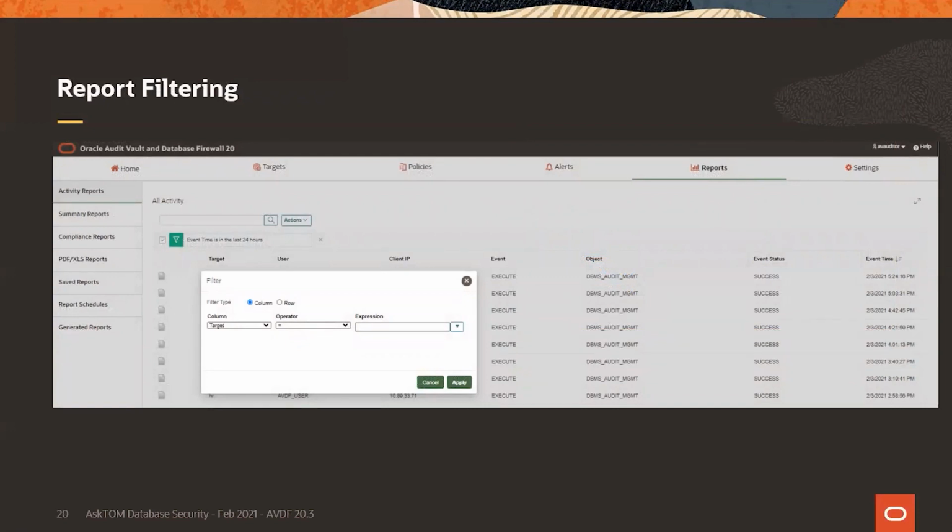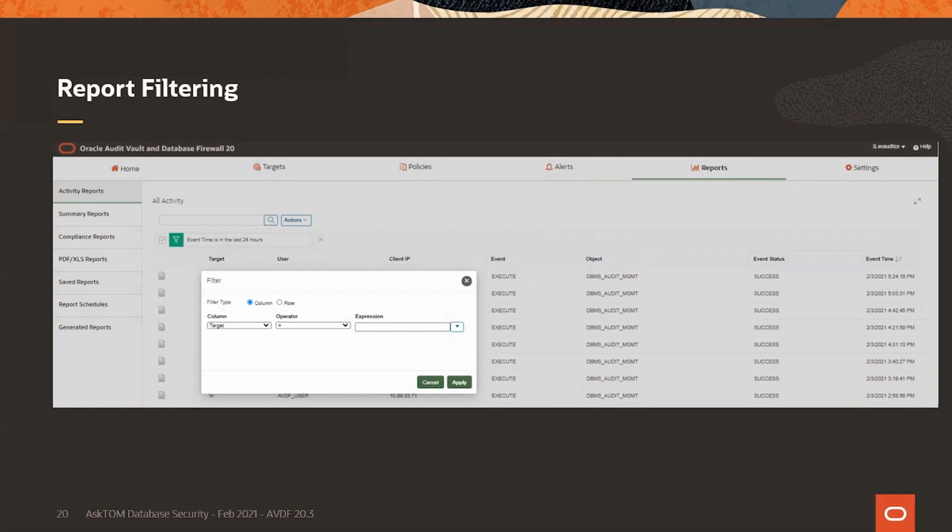Now, activity reports, it's just what it sounds like. It's a report of all the different activity. But imagine this: you're trying to find what's interesting in a system where you're getting 70 or 80,000 transactions per hour. Going through that can be challenging.